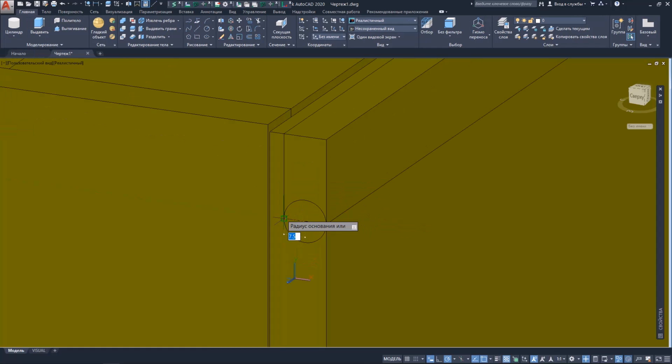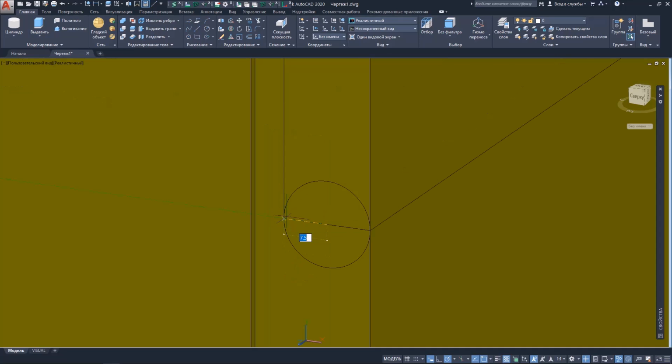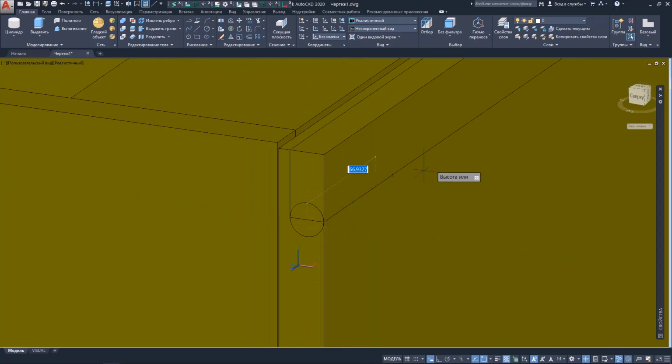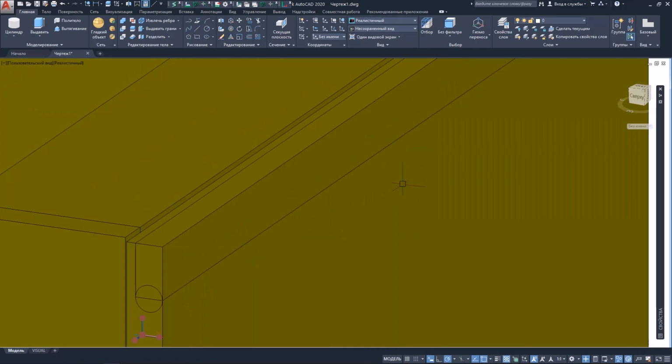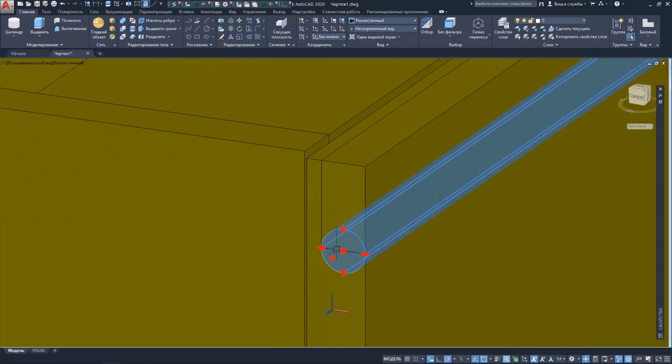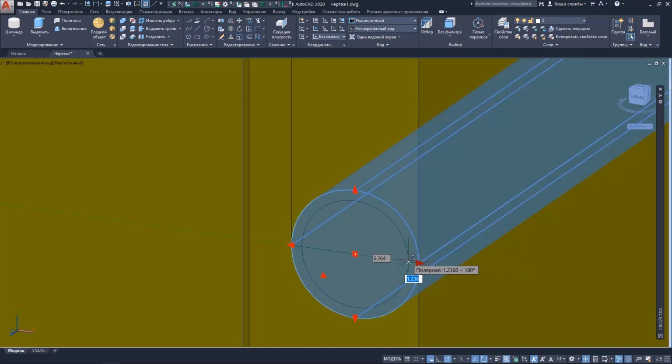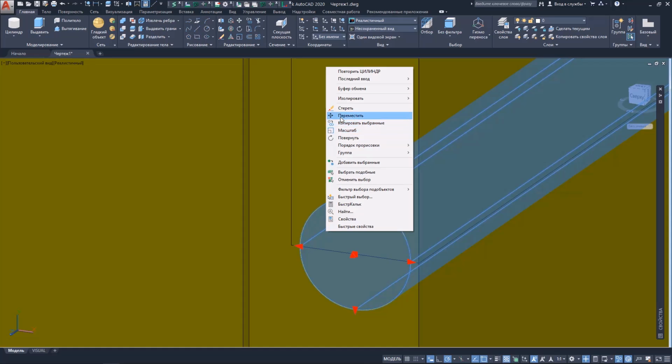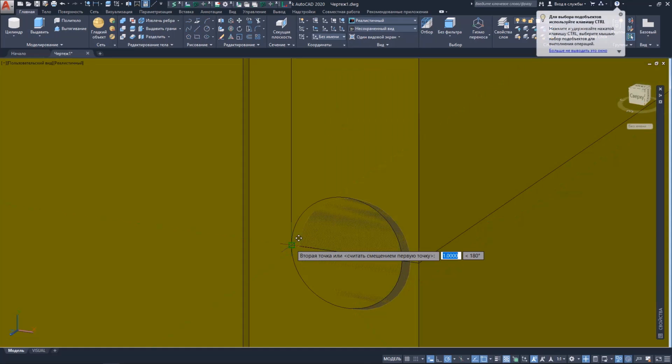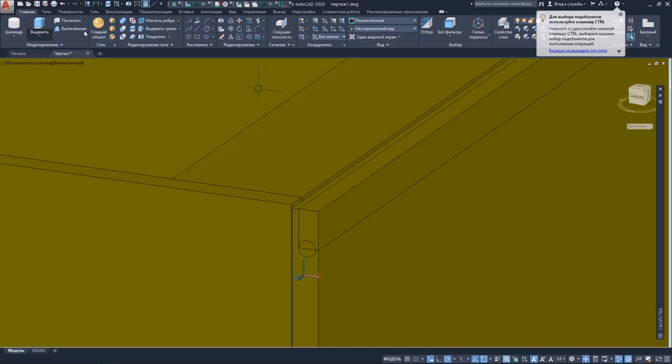And create here a cylinder. It's time to subtract.